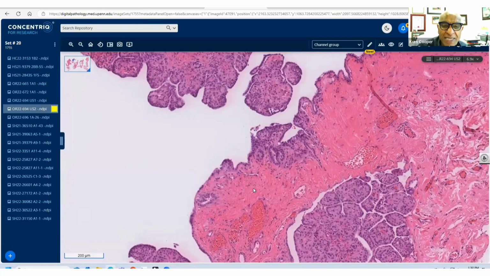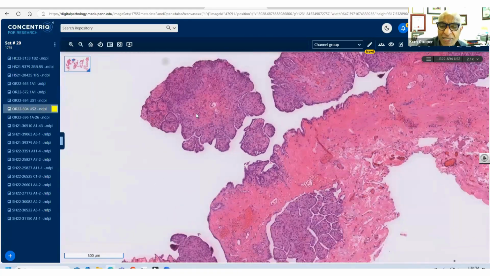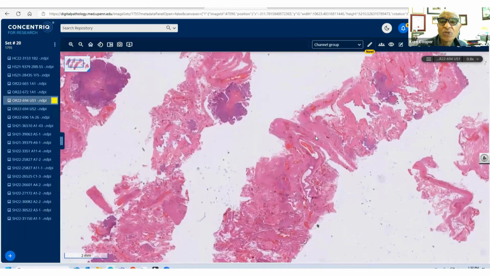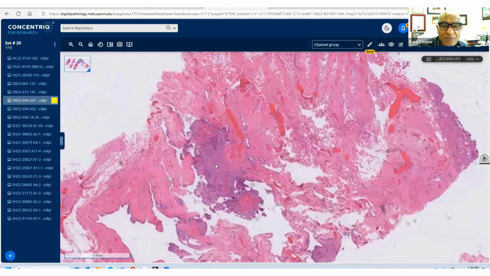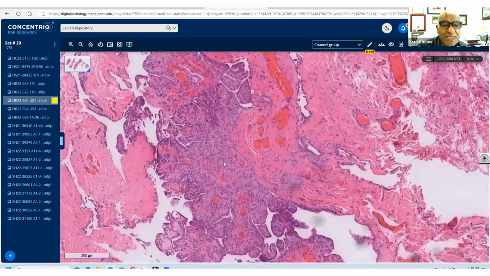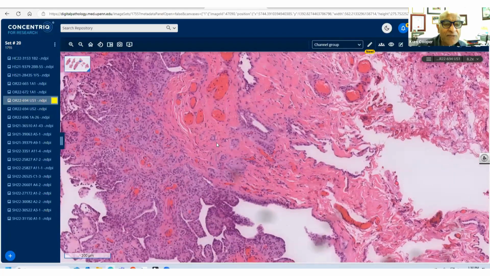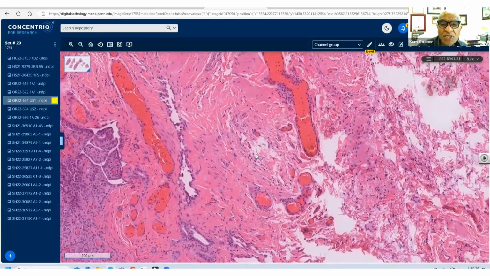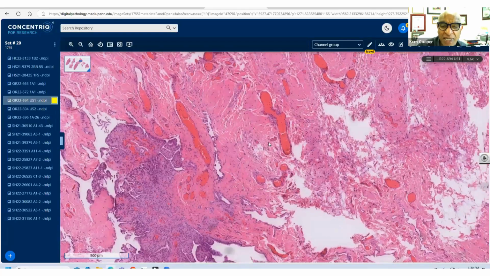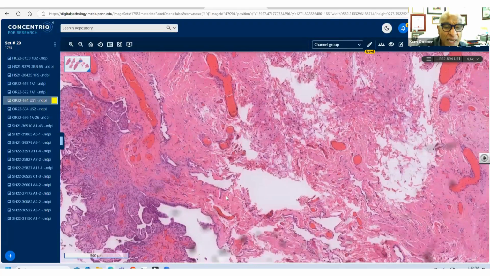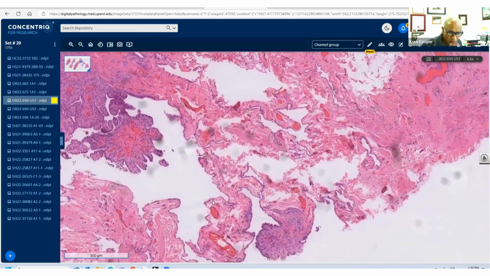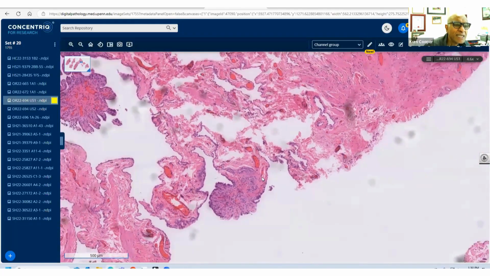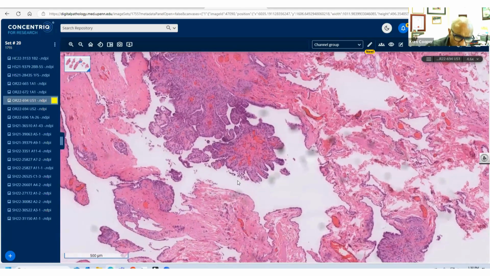You can see some of these budding down here, and I saw it in the other slide, but I'm going to go back to the first slide and just show you. Yeah, I think there was one here that, yeah, you can see these islands of cells budding down and falling off, right? And there were some that were deeper down as well, which I'll have to find, but there was invasion, and to confirm that I went to my colleague, who's an excellent mesothelial pathologist, Dr. Deshpande, and he said, yep, that's invasion. So the question is, what do we call this?